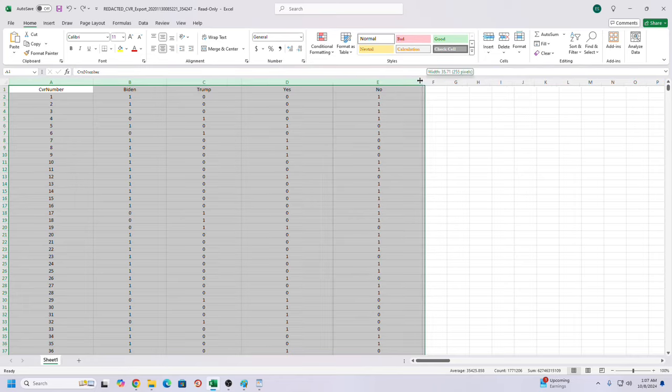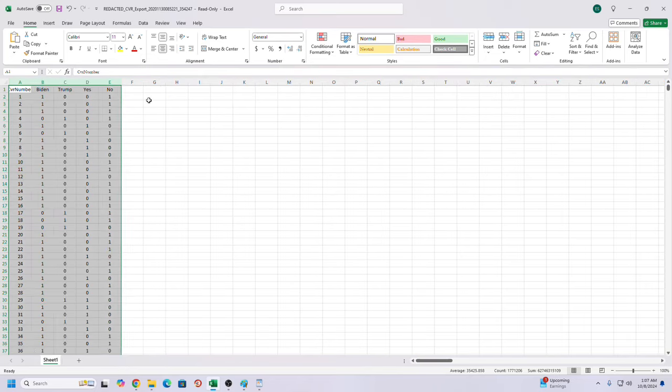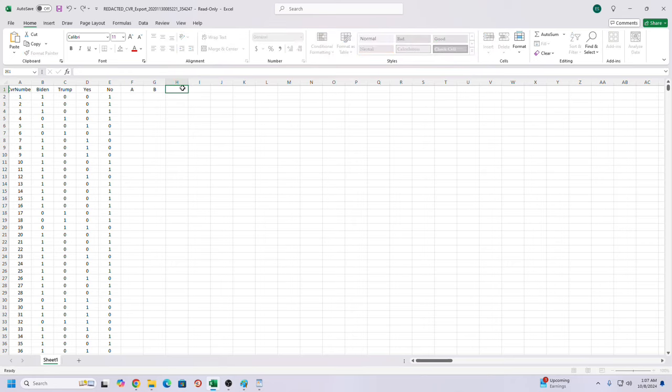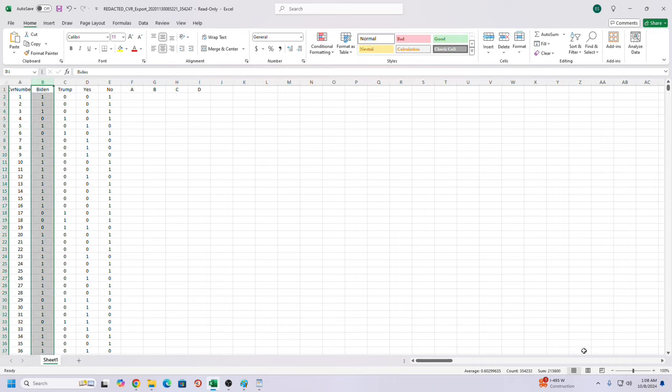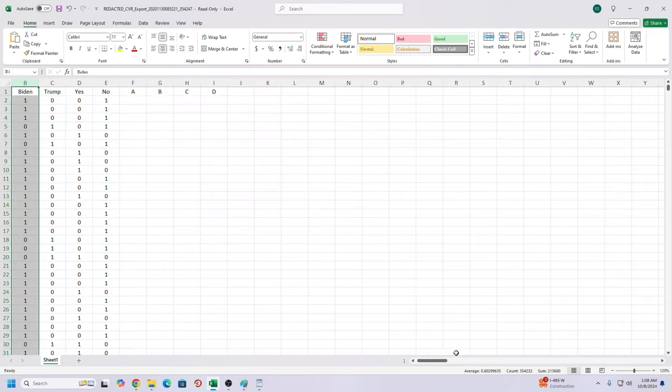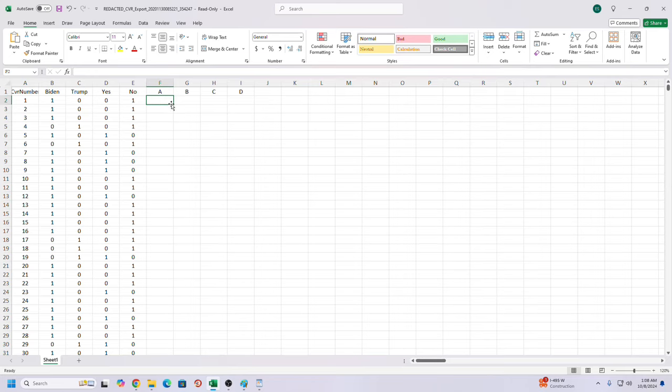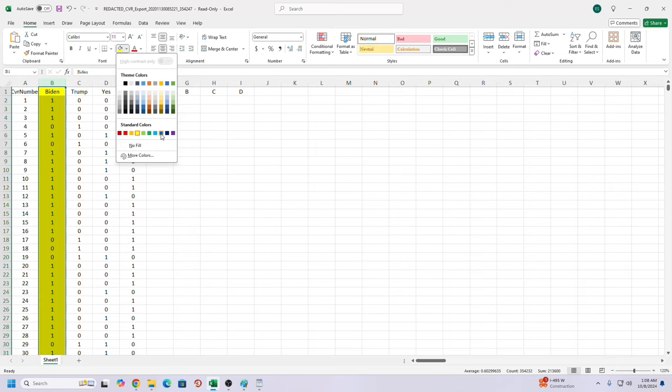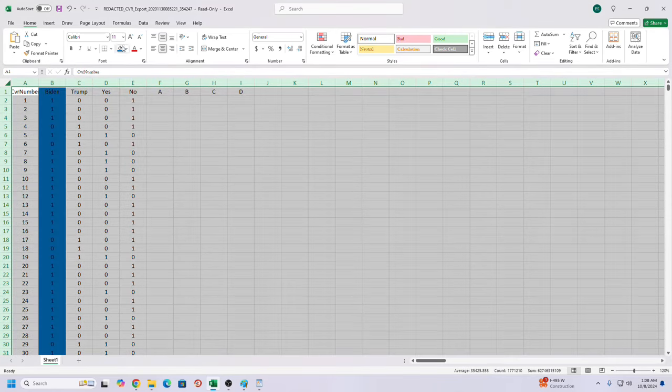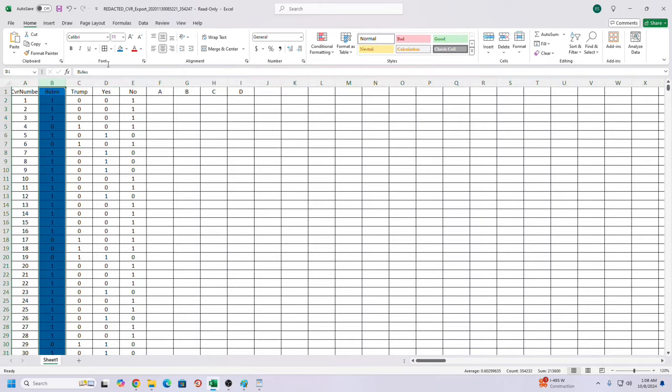Now what we're going to do is create 4 columns, A, B, C, D. And all they do is detect which of these categories the votes belong to. So A is going to be people who voted for Trump and voted yes on Proposition B. Okay. So I like to color code these. So we're going to put Biden in blue. And then we're going to put Trump in red, and then we're going to put these in different colors, okay? That way it's easier to see what's going on.